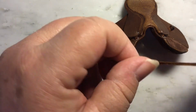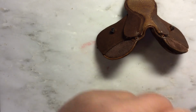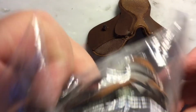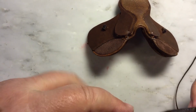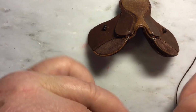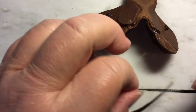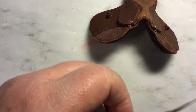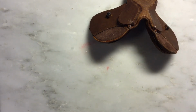Now this is all pre-skived 3/32. You don't have to use 3/32. This is my 1/8 inch. I've got an 1/8 inch leather lace that would also work. So it depends. If it's a true working saddle, it'd be wider because it would be a stronger piece of leather. Or for scale, let's just go ahead and use the 1/8. I've got a lot of it pre-skived, not all of it.